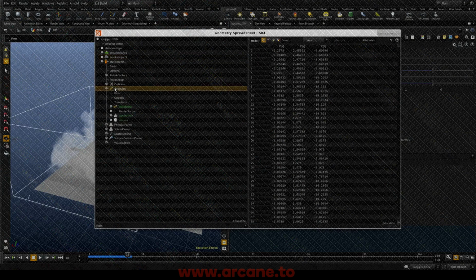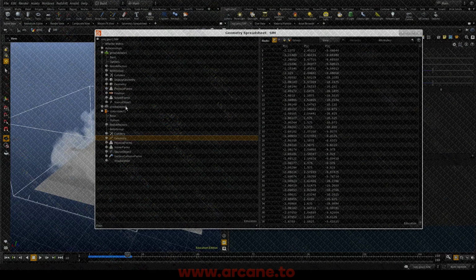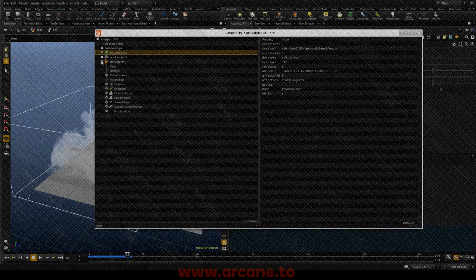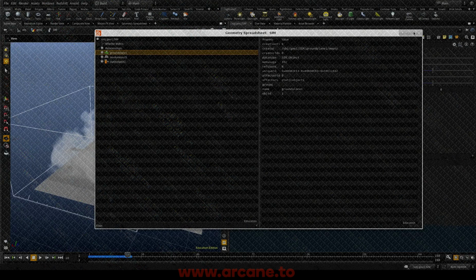There's also a geometry section, which is where you will find any geometry available in DOPs. And you can see the values. This is the tank static geometry, and this is the ground plane geometry, and everything is categorized by type. So let's say we can import any of these fields to SOPs. For example, if we want to, we can import them here as well to process them and do anything we want. If we decided to analyze divergence, if we decided to analyze the pressure and compute something out of it and use it as a mask for another force, we can do anything with this data. And yeah, this is how the data is structured.